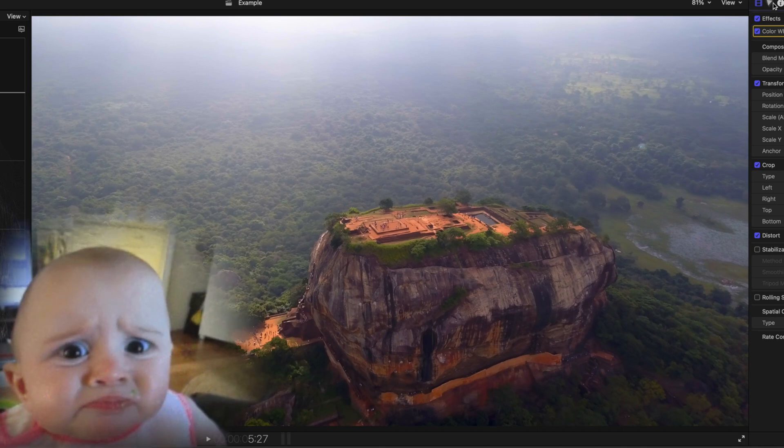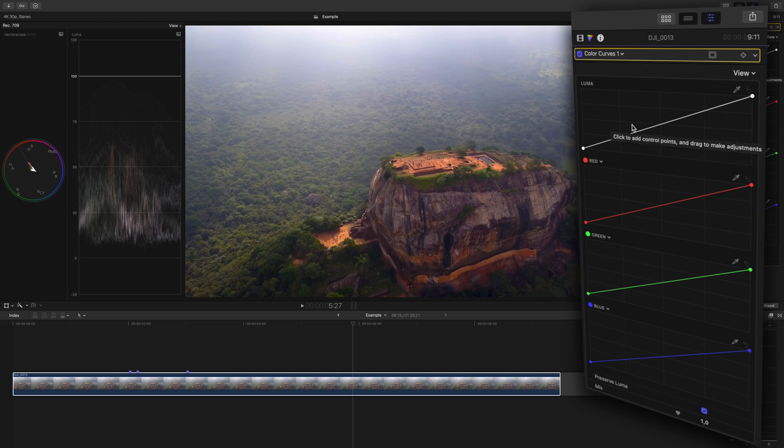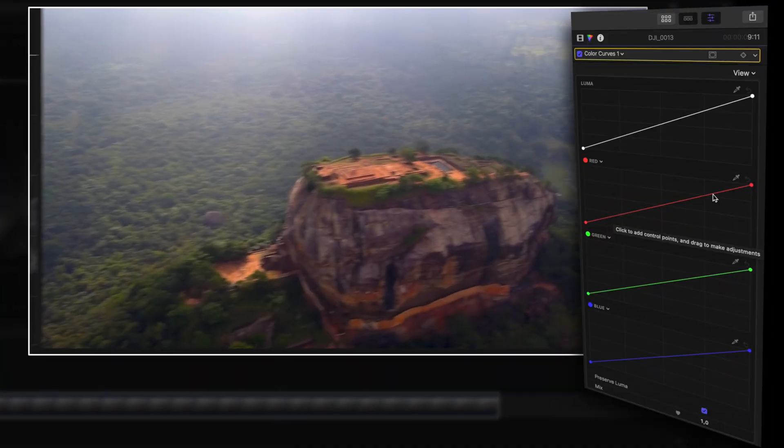There's too much of a reddish tint. So I'm going to open up my color curves, which is one of my most used color correction tools, and head to the red curve. If you don't know how the curves work, basically you have the highlights in your shot towards the top and the shadows towards the bottom. By pulling down on the curve you are reducing the amount of that color in the shot, and by raising it you are adding more. So I'm just going to make a slight pull down in the center of my curve so it affects my whole shot — shadows, midtones, and highlights. And you can already see that's making a big difference.